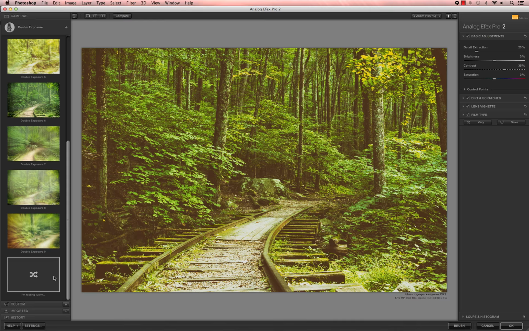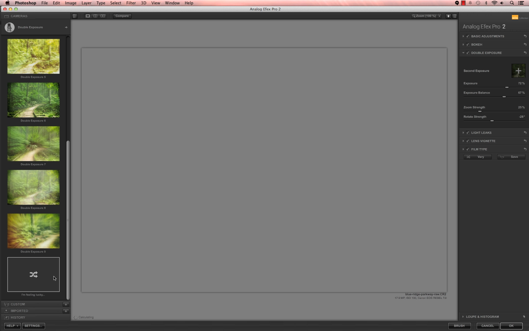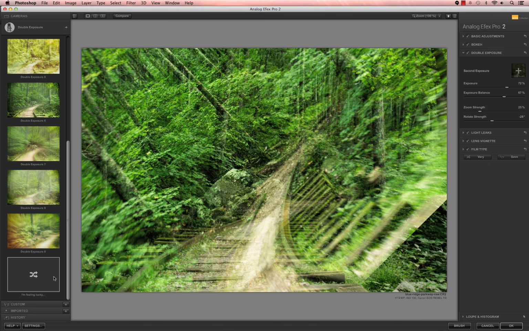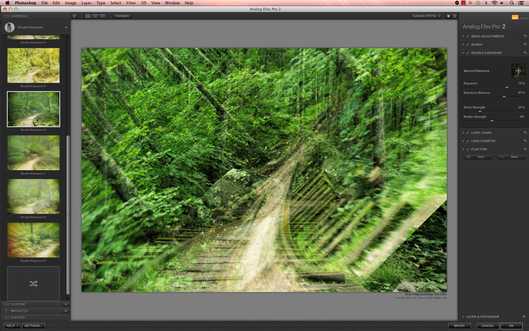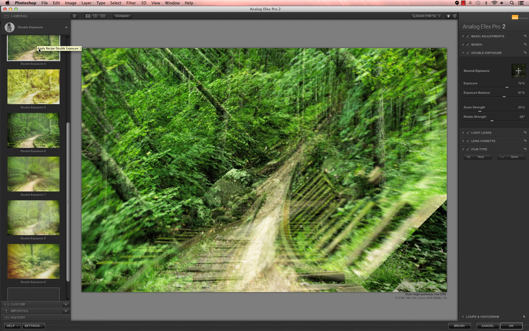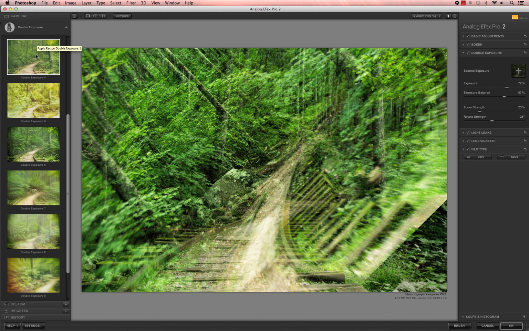This button references Google's I'm Feeling Lucky search option. When you click this button, it completely randomizes the effects you will get for the selected tool combination. I often use this button when I don't know where specifically I want to go with an image. It can give some great inspiration that I wouldn't have thought of otherwise. Rather than use the results from the I'm Feeling Lucky button, I'm choosing one of the presets off to the left.